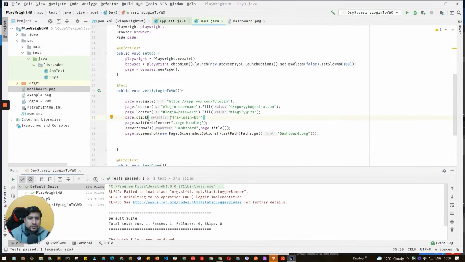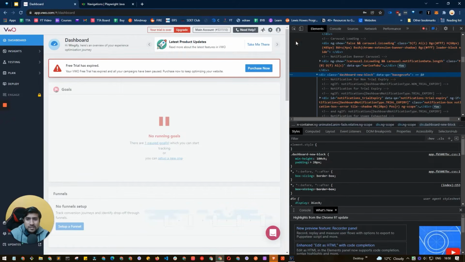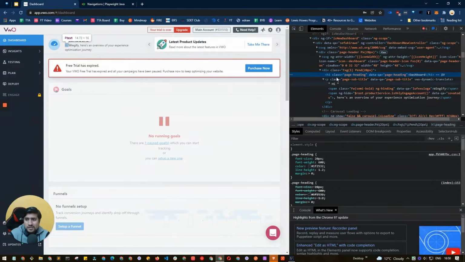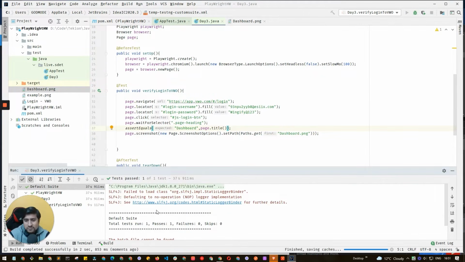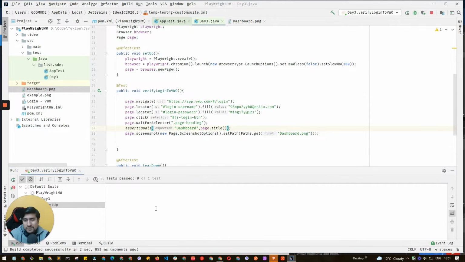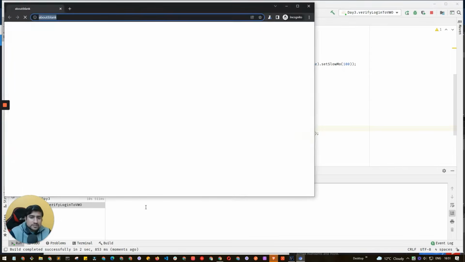Okay, we are back. Okay, so we have optimized it, and I have used one interesting feature which is called waitForSelector. So what I'm doing is I'm basically waiting for this selector to load, which is basically this class, the page heading class. Until this is visible, I will wait for it and then assert. So that assertion will basically pass. Okay, so now let's rerun, and again you will see that the test case will pass, and we'll basically be checking when there is a load happening on the page. Okay, and all right, so let's rerun and let's check it out.